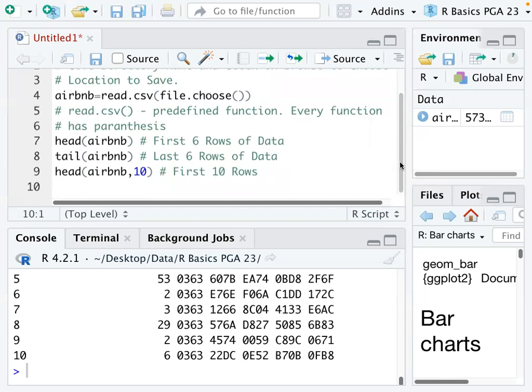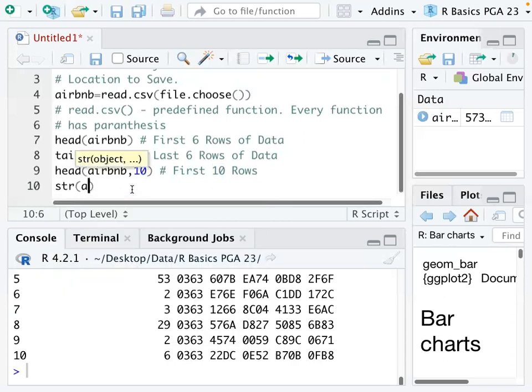You can specify comma and row. Slicing, I'll tell you how to do. Subsetting or slicing is a different process. Indexing, we call it. Same like in Python, we have indexing also. If you want to select specific rows or columns, we have indexing. If you want more than 6, you can specify it as integer. Function name head, data frame reference, comma, and specify the integer value, whatever you want.